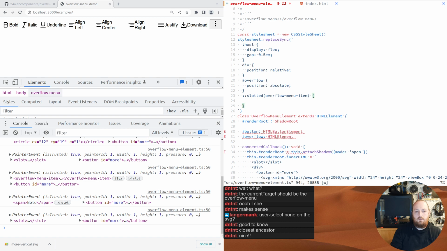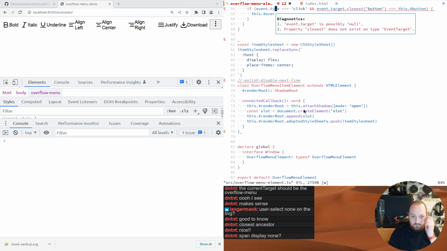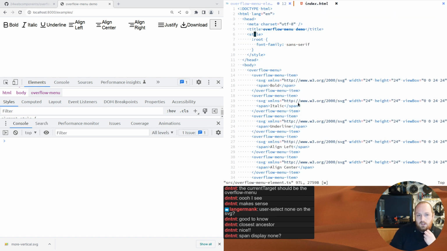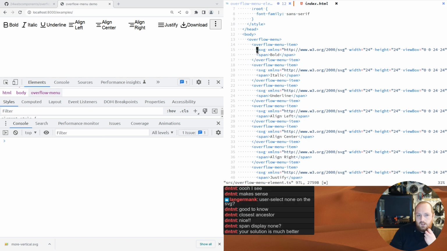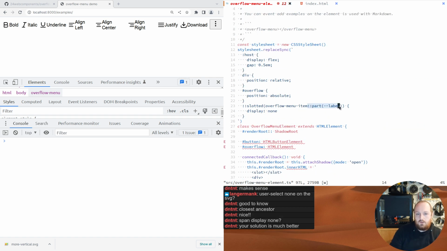Now, I don't know what I can do here, but I'm going to try. What should we do? We could look at, what I don't think you can do, maybe you can, but if we said part label, display none, and then we need to say, in this one we'll need to construct a bit more of a shadow DOM with these, because I don't think we can target the span. We can try that, but I don't think we can target the span. But let's try it.